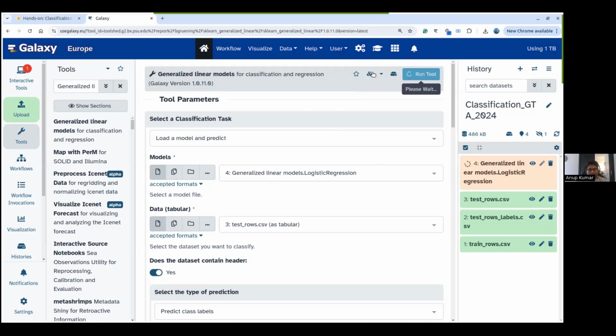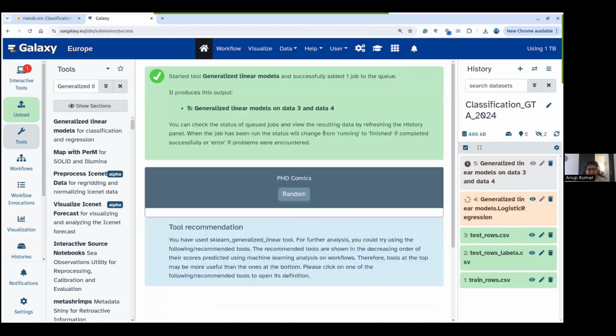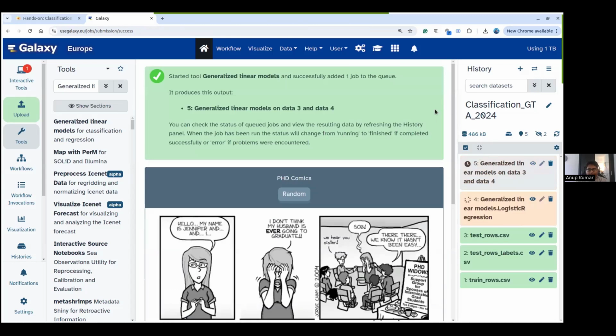So we do that, and we see this is a new data set, which is the predicted output of the model, but it will not run as long as the previous job is not completed, because the output of this data is dependent on the previous job.